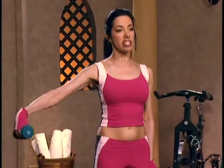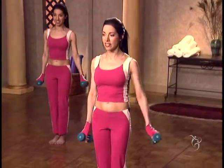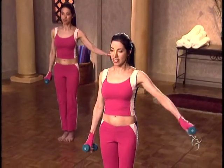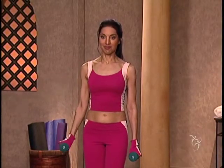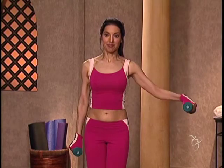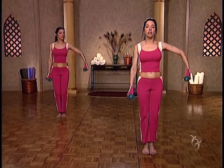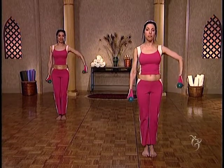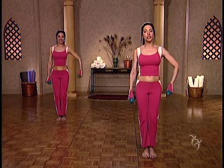Keeping the weight at the side of the hips. Remember, don't forget to breathe. Working those forearms, biceps, and triceps. Now let's slow it down. And lift it higher. Up for two, and down for two. And up for two, and down for two. Two more.